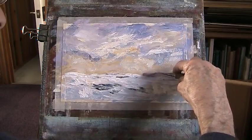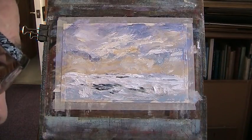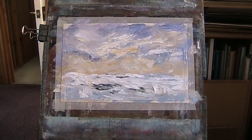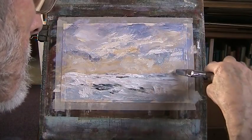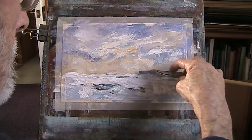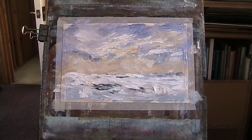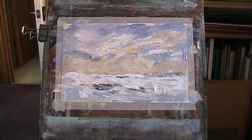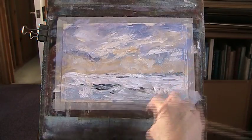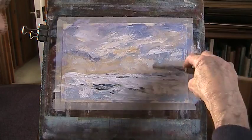Can always put a bit of land in it, that looks like. You'd never know, would you? But just bring back to a bit of reality. Yeah, fancy. Headland. That's my title.